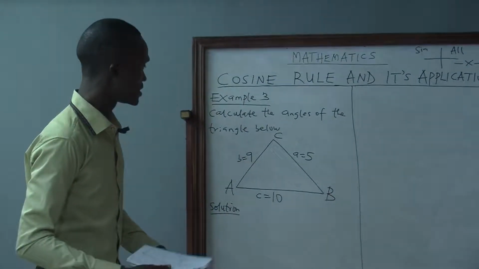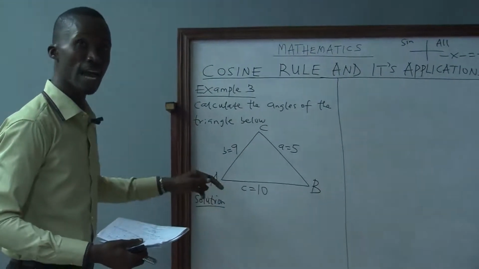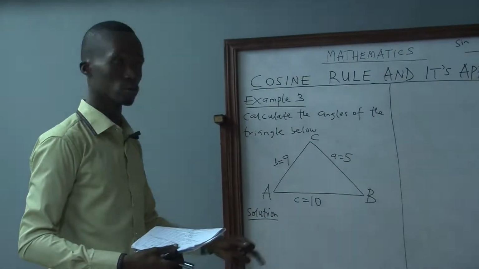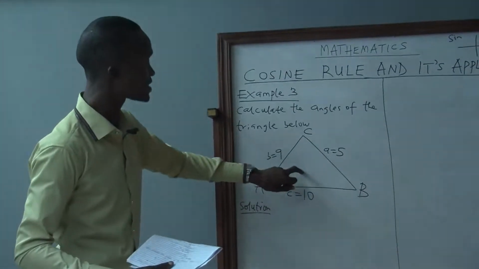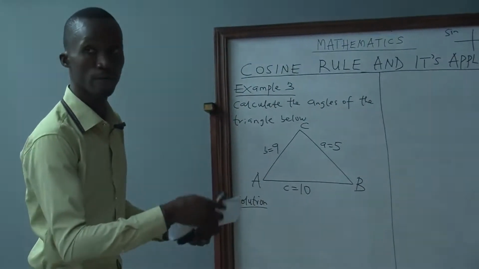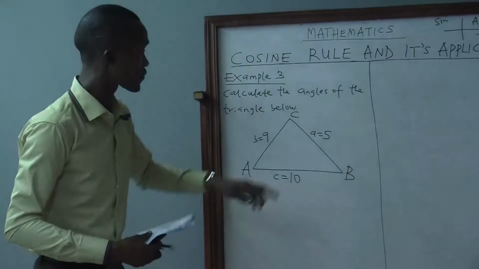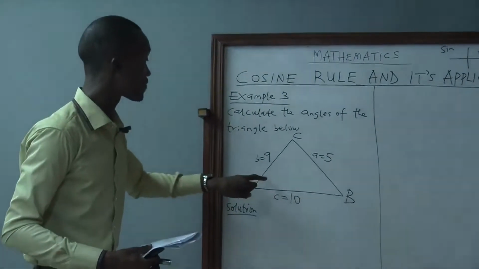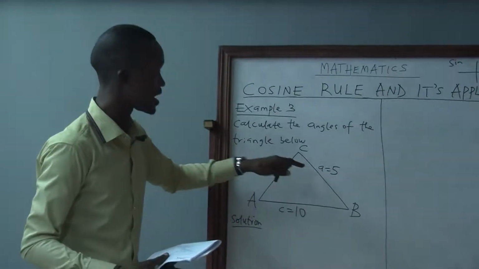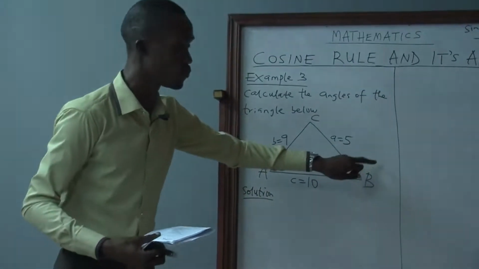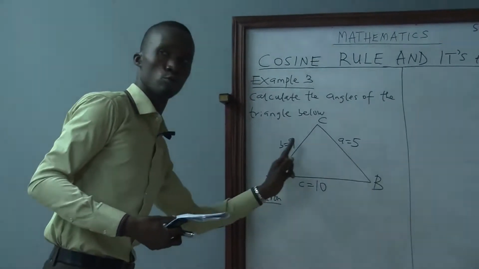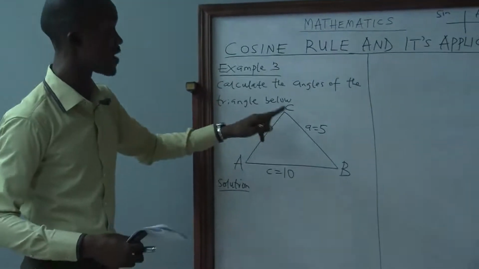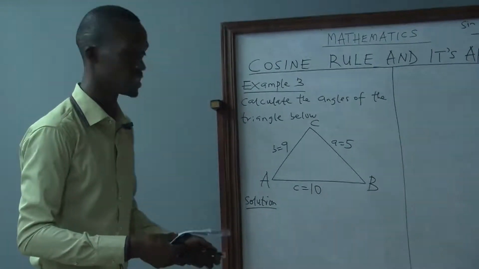Now when we come across this, we have to make use of cosine rule. Sine rule cannot work here because we don't know any angle. So that's why we cannot use sine rule. The best thing to use here is cosine rule for finding angles. So from here, we can decide to find any angle first. We can decide to find angle A first. We can decide to find angle C first. We can decide to find angle B. So when we know two of the angles, we don't need to use cosine rule again for the third angle. We just use sum of angles in a triangle equals 180 degrees.